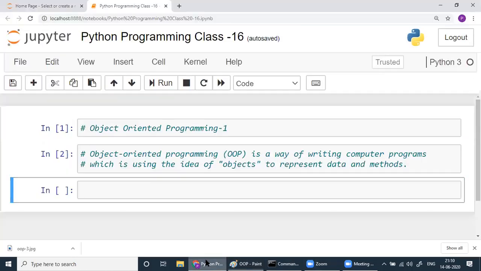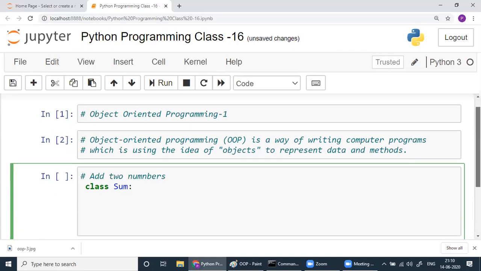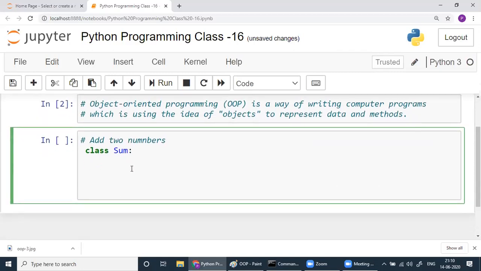We'll start with a very simple example. We'll try to add two numbers using the class concept. Okay, so let's add two numbers. Let me write this. The class name is, suppose, this is the class. And here also we can write variables like A, B, C, but I'm not doing that.